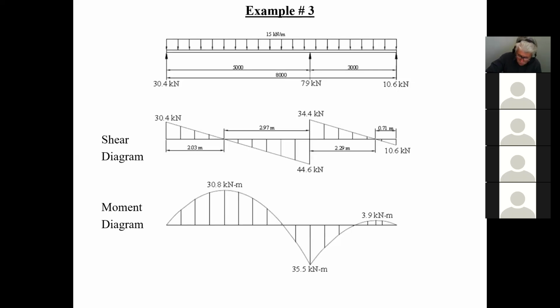How are we doing time-wise, guys? It's 11:25. Is that clear, what we did? Do you have any questions? Is everything okay, guys? Because I think that's pretty well it for today. Let me just check.